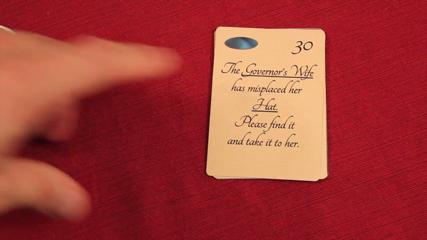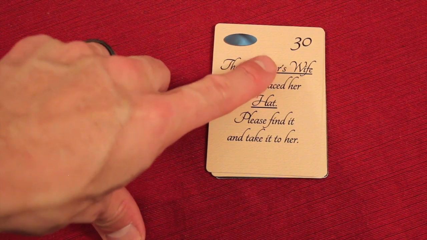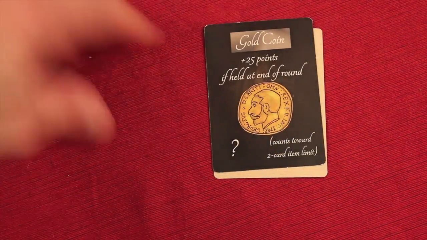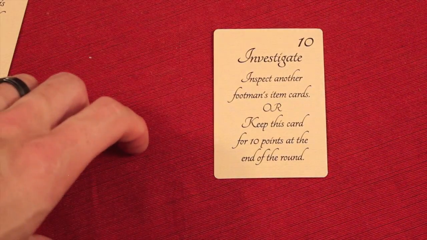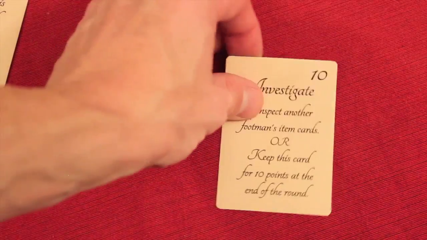Now, for anyone that's not the imposter, you get the points on your order, assuming that you've gotten them done. For anyone you didn't, it's -10. So I would have gotten 30 points if I got this one done, 20 points if I got this one done, and 30 points if I got this one done. If you have an item card as the gold coin, and you have this at the end, it's plus 25 points. And also these investigate cards, if I didn't use this, it would have been worth 10 points at the end. If I had used it, it would have been out of my hand and worth nothing.